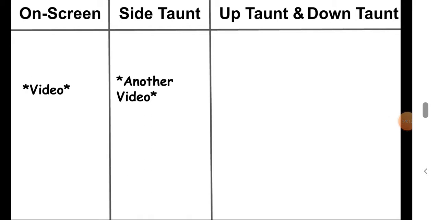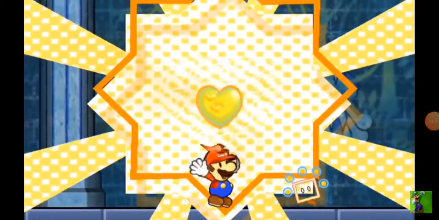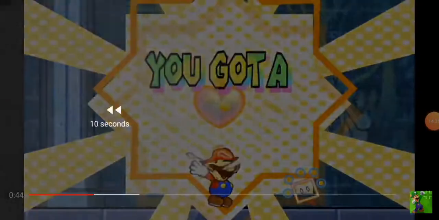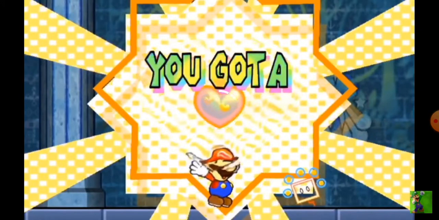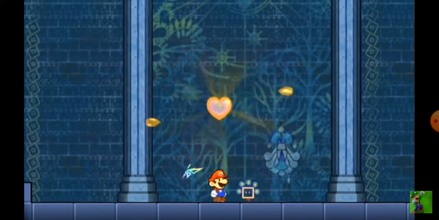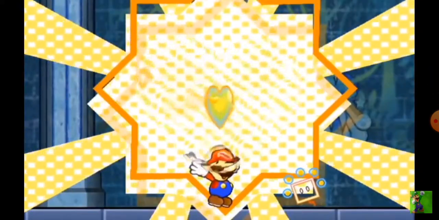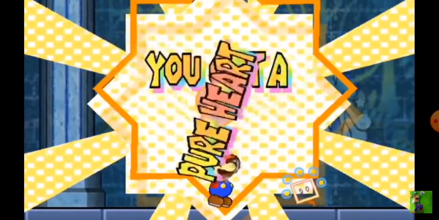So, I guess now we're done with videos. Nope, there's another video. What was the video again? I don't know, I'll find it. A random one of his pixels from Super Paper Mario. Oh, wait, that wasn't it. Let's watch that again. There we go, now it's starting. One of his pixels quickly dances around him, like this, except way, way quicker, as a reference to when you get a pure heart in Super Paper Mario.